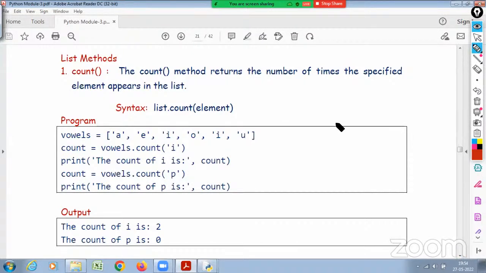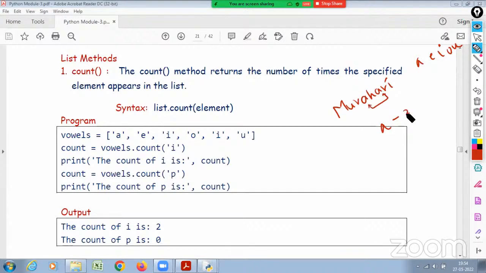So first question: you will pass one string, whatever the string, and I will represent the string as Murahari. So how many vowels are there? First we will find out the vowels. Vowels are A, E, I, O, U. First find out how many A's are there. There are 2 A's.